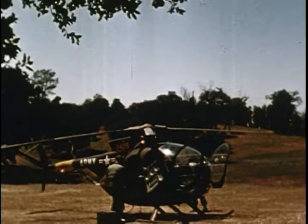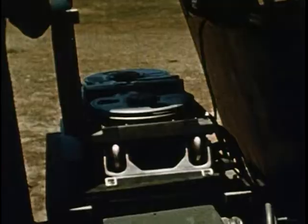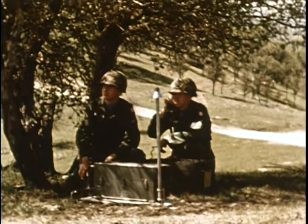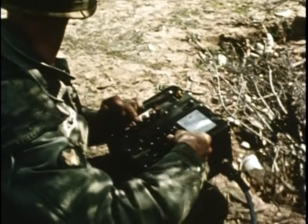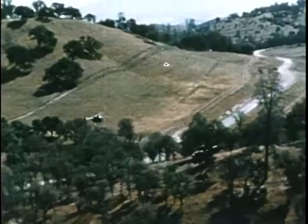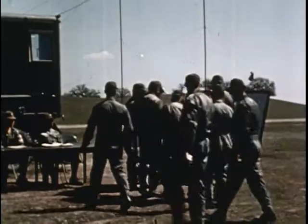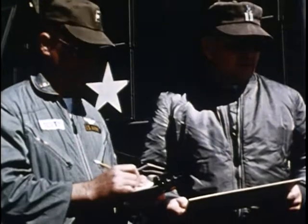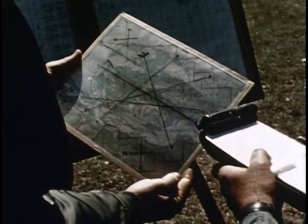Data was recorded by a measurement system, one unit of which was mounted in the aircraft and included a tape recorder, while portable units were located with troop positions on the ground. By pressing buttons, the ground troops and air crews could automatically record when events took place. A combat action trial began with the air crew briefing. The flight leader specified the flight path, altitude, and speed, and informed the crews that they will encounter enemy resistance somewhere along the way.